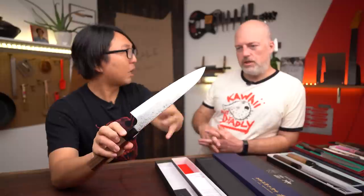I haven't heard that name for a little while. We had his knives before. Yeah, we had some crazy cool, thin, single bevel Damascus Gyuto, right? He worked for Hideoki Kitagawa, who is the single bevel guy in the Takefu region. So he was specialized, well, he still specializes in single bevel knives, except for this line. So he started making double bevel knives.